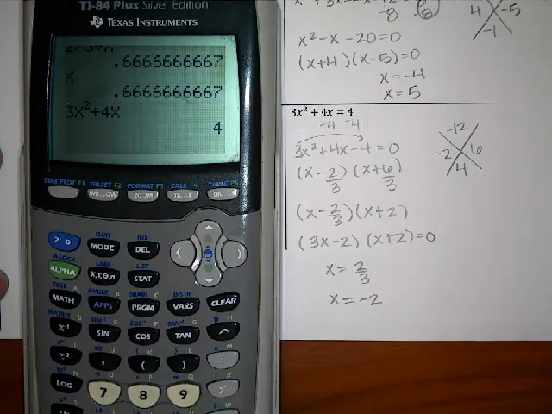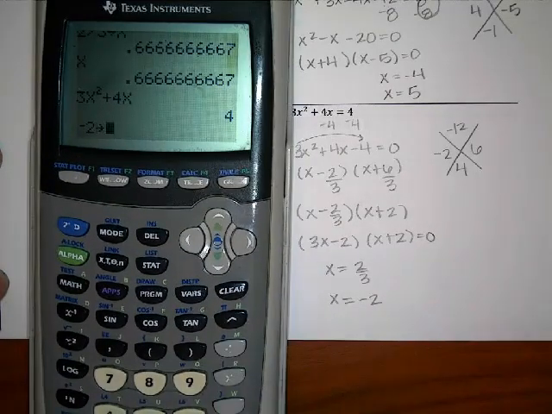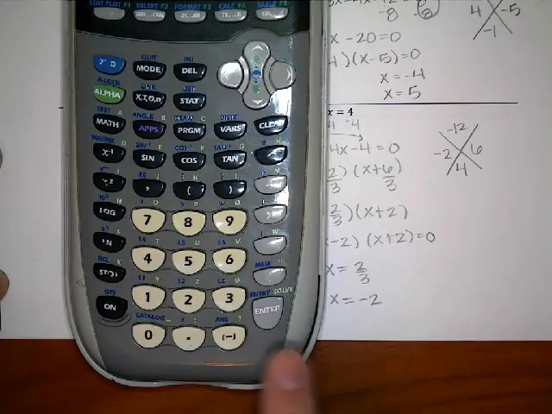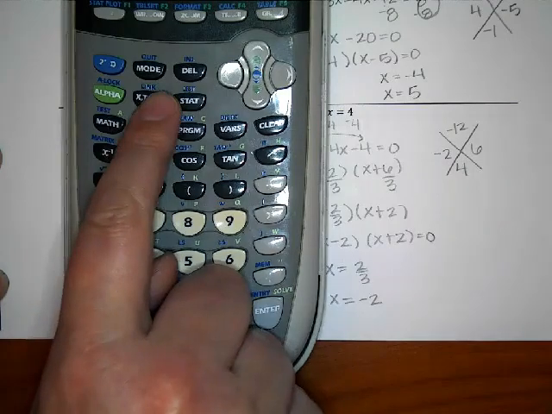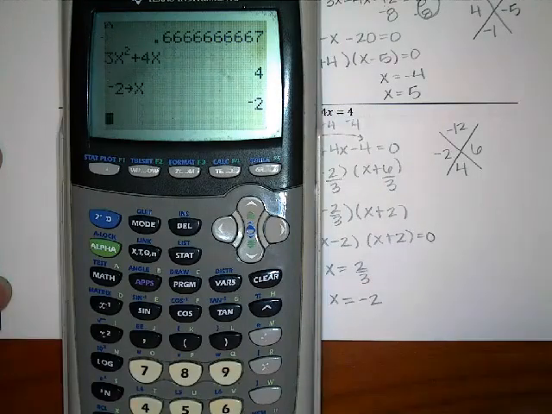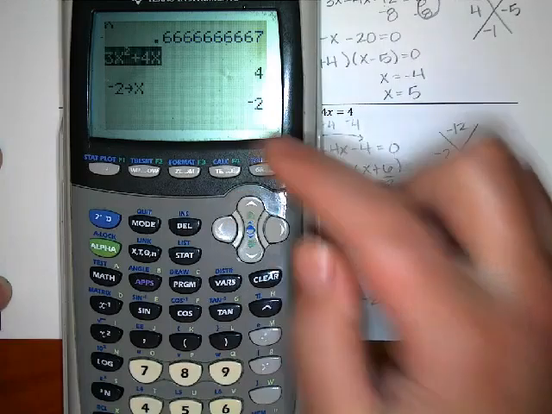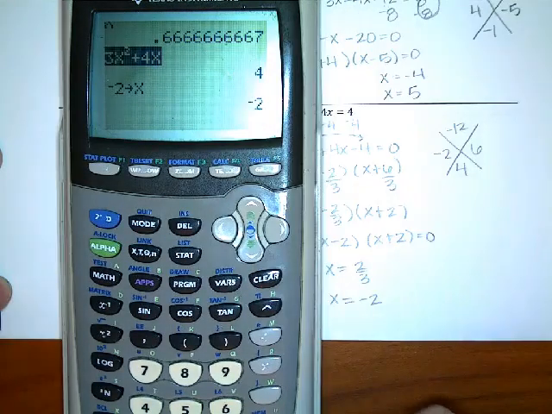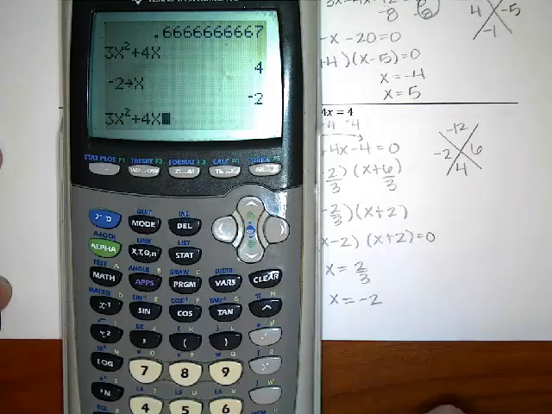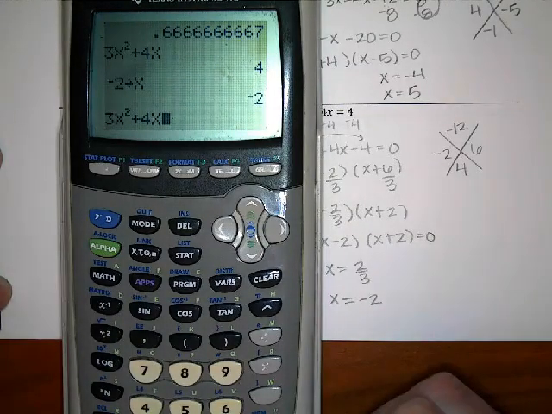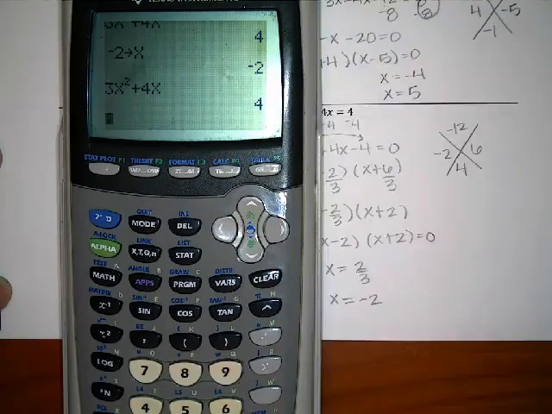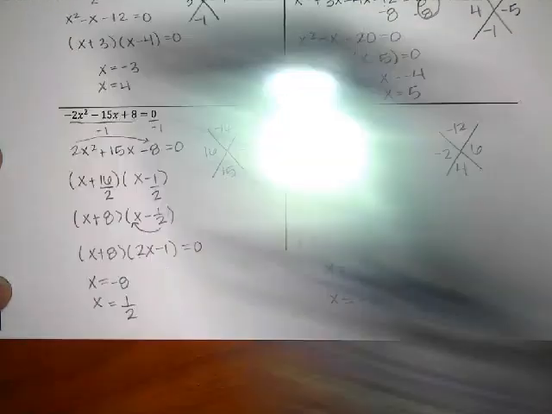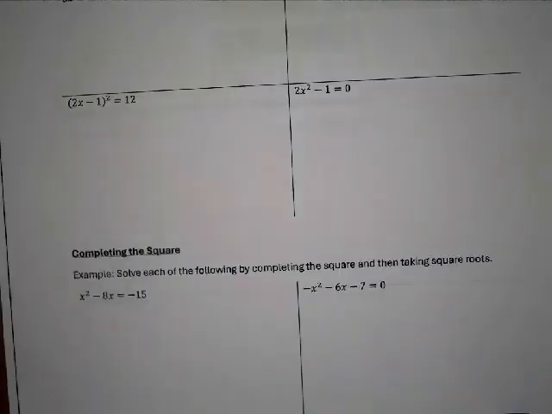Next, I'm going to do -2 stored as x. So I typed -2, and then I stored it as x. And then I'm going to go back up here, and I'm just going to grab this. So it's highlighted on the equation, and I'm going to press enter, which basically does like a copy paste. And press enter again, and this time it plugged in -2. And you'll notice that both times I got 4, which means I got the answer right. So that's a good way to check your work. That's not too painful to plug in.